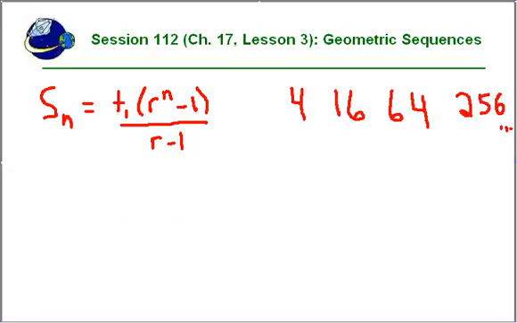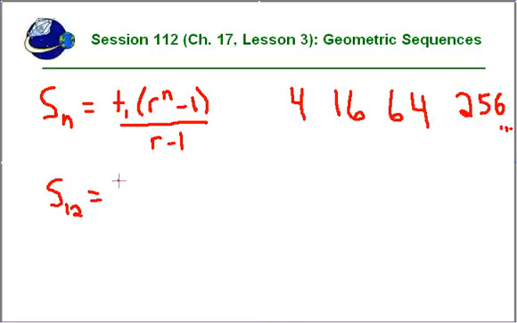This time the question is, what is the sum of the first 12 terms in this geometric sequence? Well, now we're getting much bigger. We're not going to be able to do this very quickly if we just try to add them, because we're going to have to determine what the next 8 are and then add them, and it's going to take longer than to just use the formula. So the question here is the sum of the first 12. We're going to solve this completely with our formula.